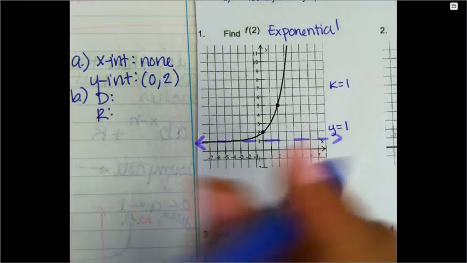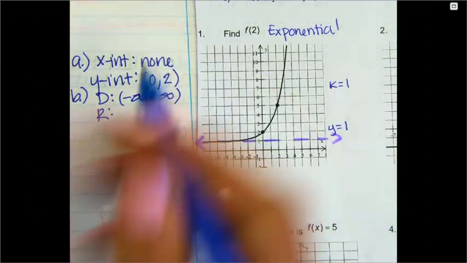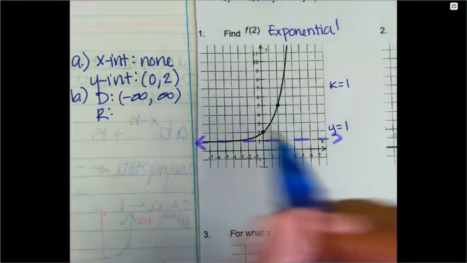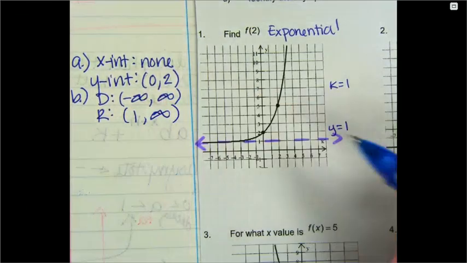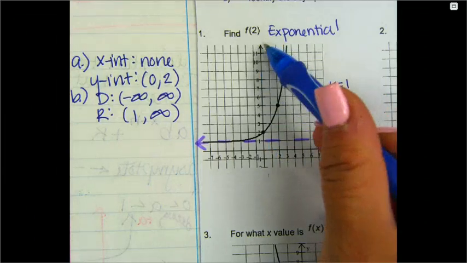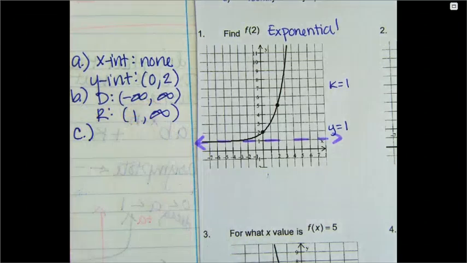Can we do domain? What is it? Negative infinity to positive infinity. Very good. Now the range. We needed that k for us to identify our range. What is your range? Is it 1 to infinity or negative infinity to 1? 1 to infinity, because there's nothing below; we start at 1. It's your k. You keep going to infinity. All right. Is it a bracket or no bracket? We said that earlier. Why is it no bracket? Because you don't touch it. There you go.